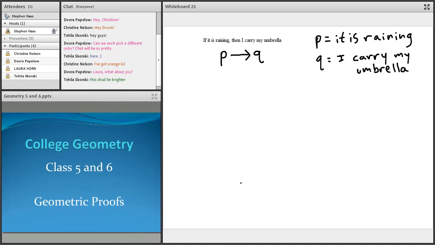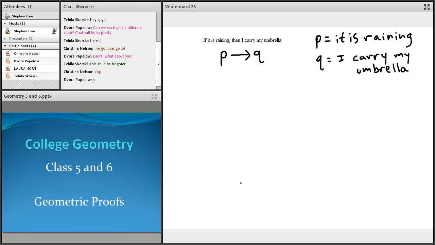Welcome one, welcome all. Hopefully everybody can hear me okay? Just making sure. You may notice a slightly different look and feel to the program. Adobe Connect came out with a new little update, so I'm just making sure everything seems to be working, and everything does seem to be working, although we only have 4 students in here for now, but hopefully we'll draw a few as we move along.